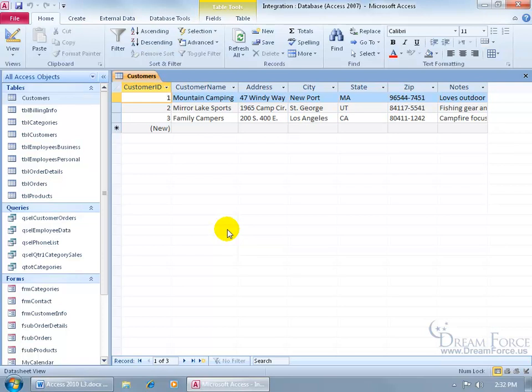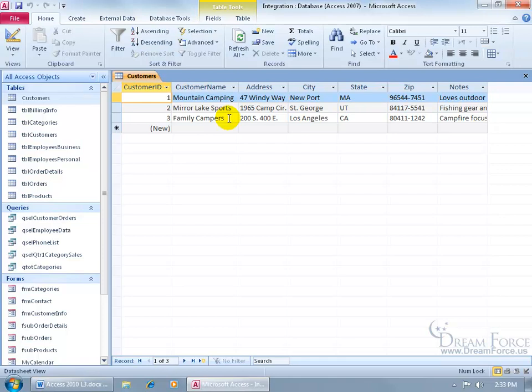In any case, how it's going to integrate here with Access is that we're going to be using what are called smart tags or Outlook smart tags, that when you click in a field, it's going to display a little tag with a list of actions that I can click on, and some of the actions will be to send an email, also to be able to add this customer name as a contact.